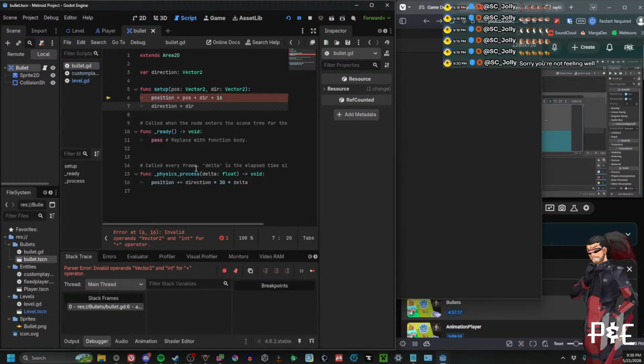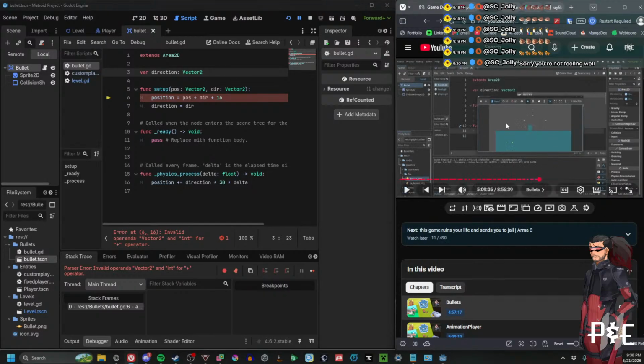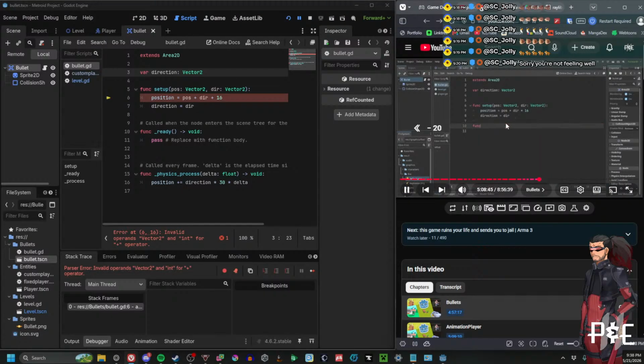Invalid operands vector 2 and int for a plus operator. Let's update now.